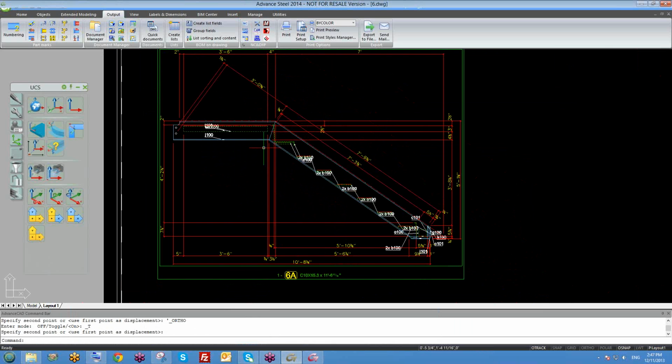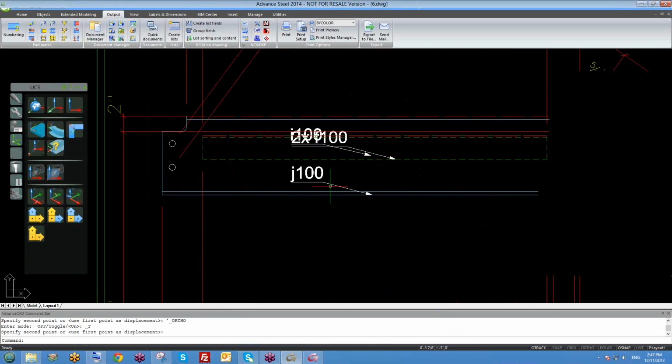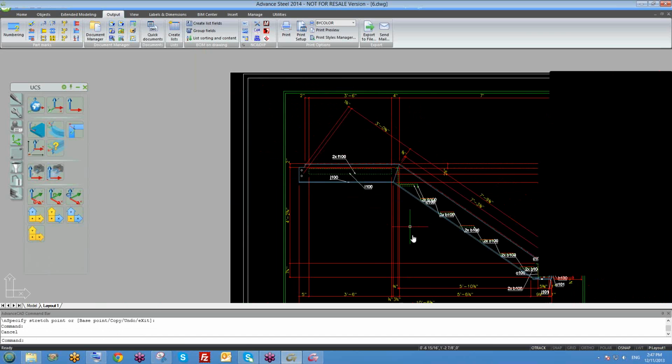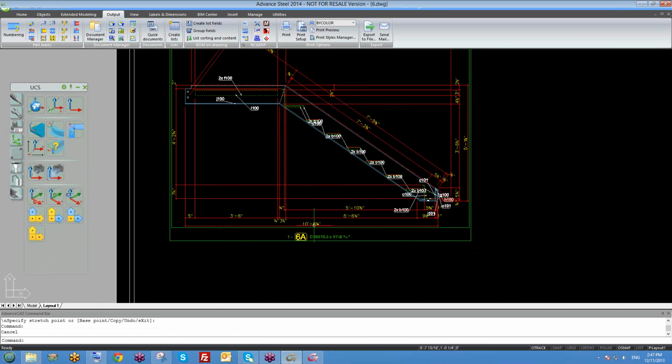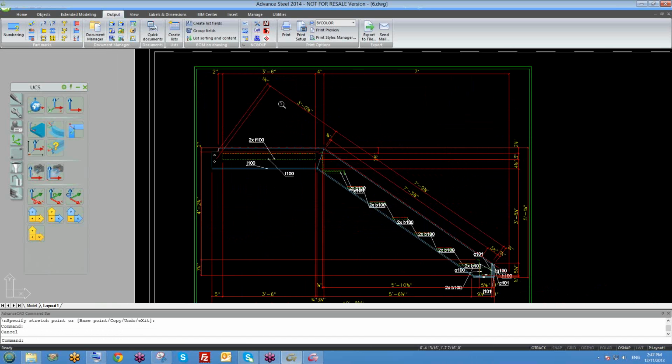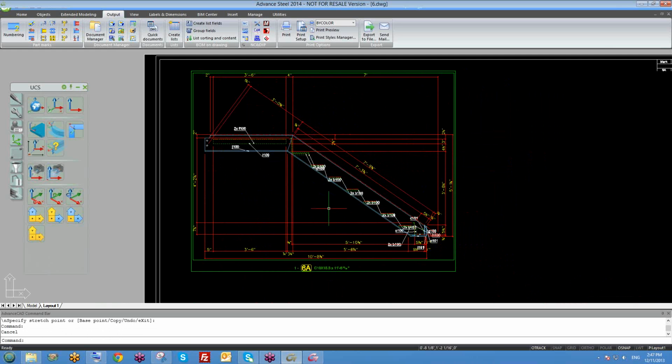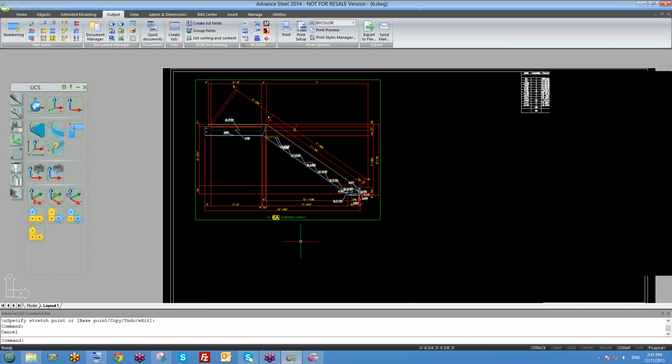For leaders, I'm not sure, but for dimensioning style, I'm pretty sure you can do that. So you can detail your stair like this. All right. So it needs to be cleaned up, but you have your drawing done like this.